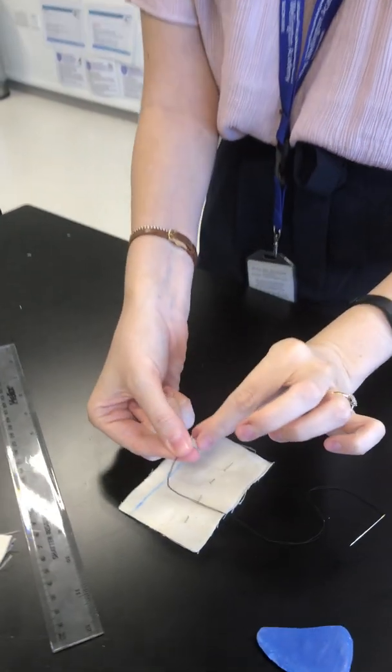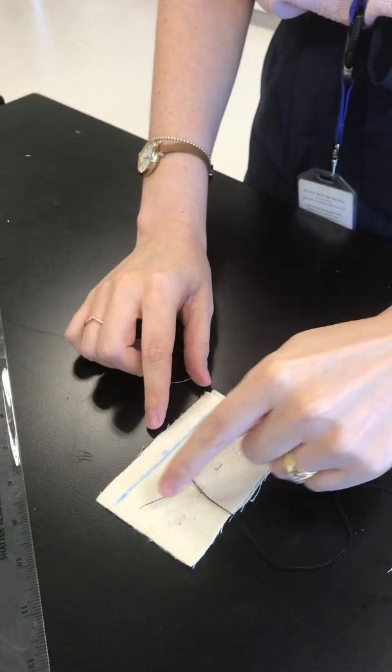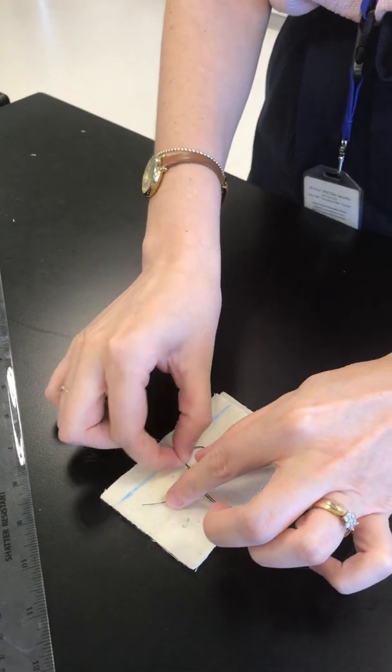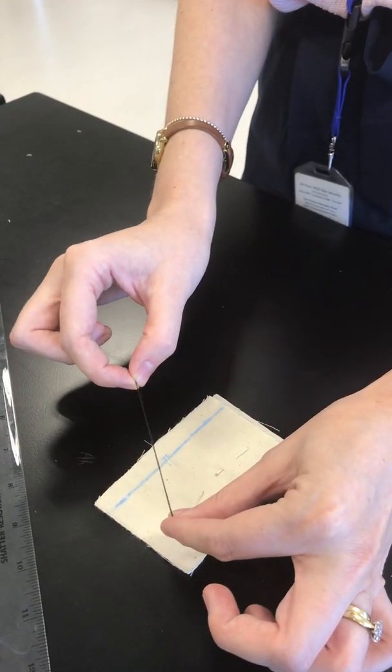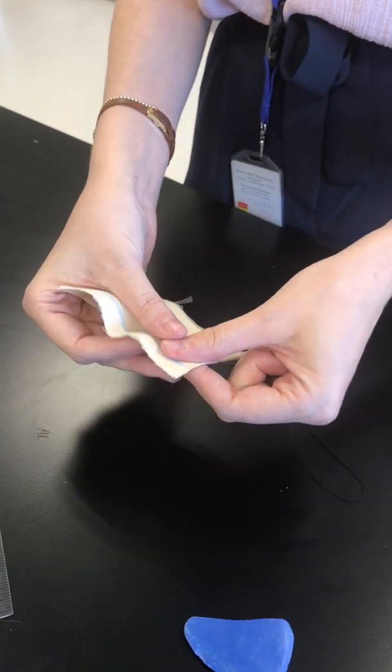At the end, I do what I call a fish knot. Pop it onto your table, loop it around, and you see you have the fish shape there. Take the tail of the fish underneath into the middle of the circle and pull. There are lots of ways to do a knot, so if you know your own way, that's fine.